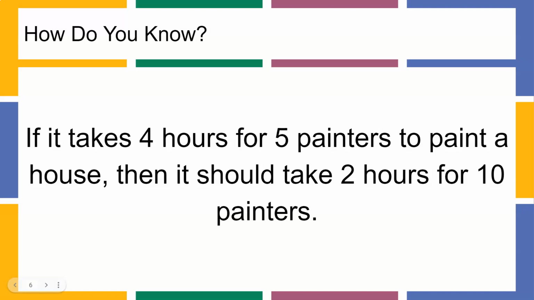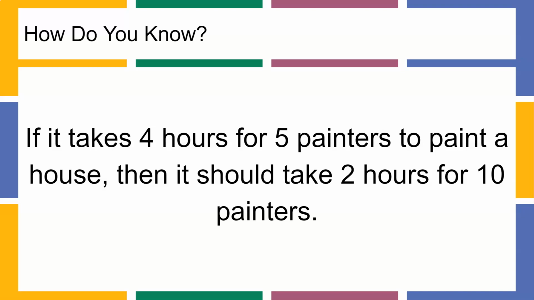Well, if 4 was y and 5 was x, let's take a guess. Do we think inverse, direct? 50-50 chance. Someone guess. Direct or inverse? Okay, so if it's direct, this was y, this was x. So 4 divided by 5, that's going to be some decimal, 0.8. And then 2 divided by 10 would be 1/5, which is 0.2. Not the same, so they're not direct.